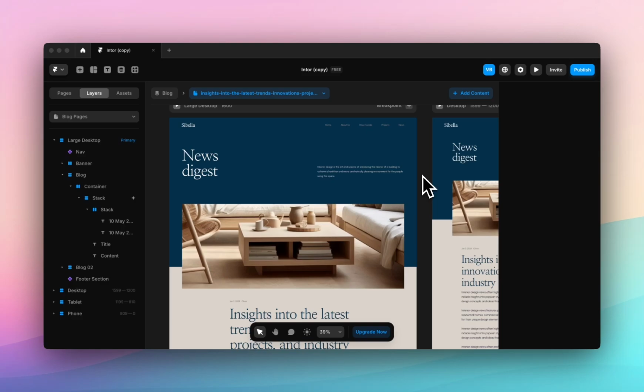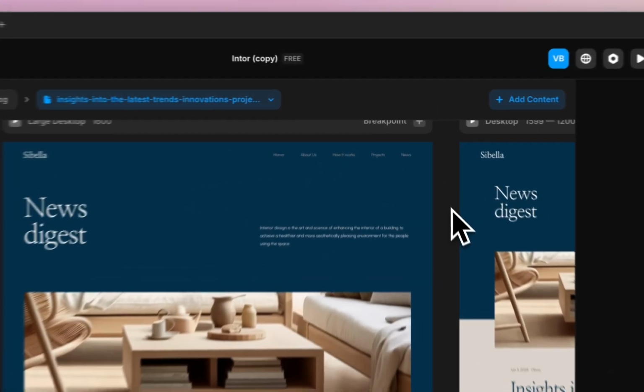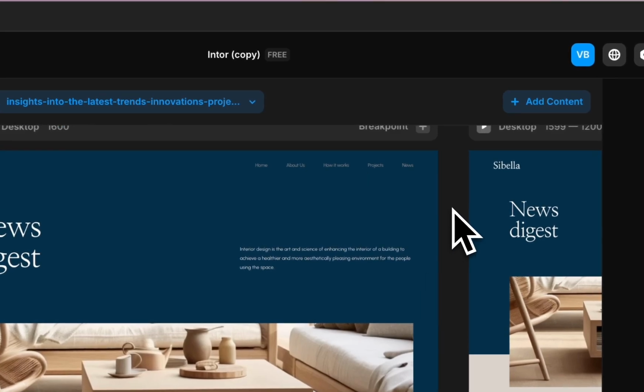In today's video, I'm going to be showing you Framer's new CRM referencing tools, which allows us to nest CRM elements within each other, and you can keep going forever and ever. So I'm going to be giving you a quick insight into how to use this. We'll be using it for a blog section, and I'm going to be using it on one of our own themes, which is our Intour theme, which you can find on our website.